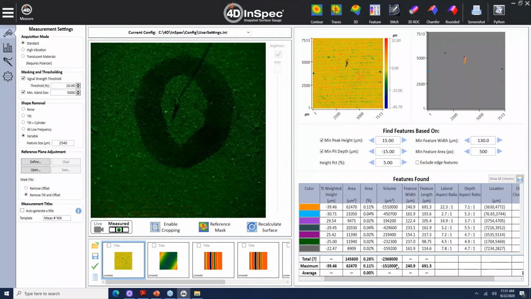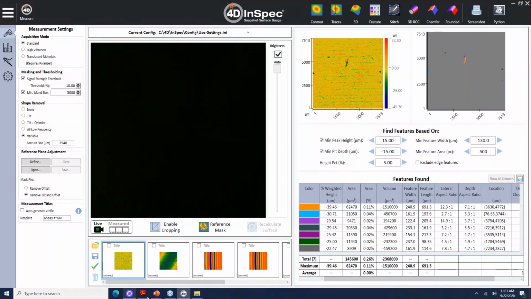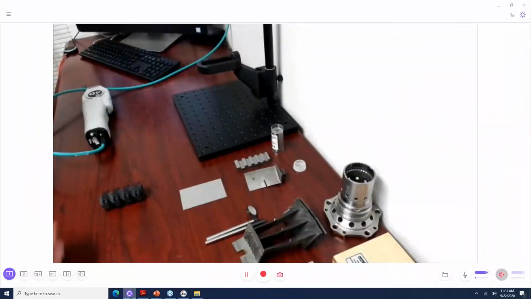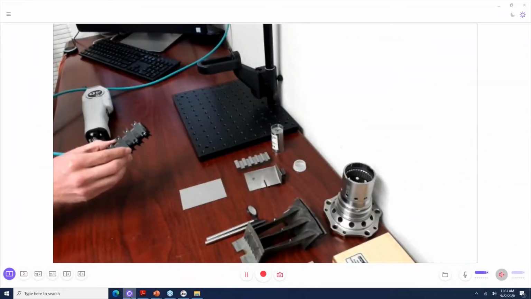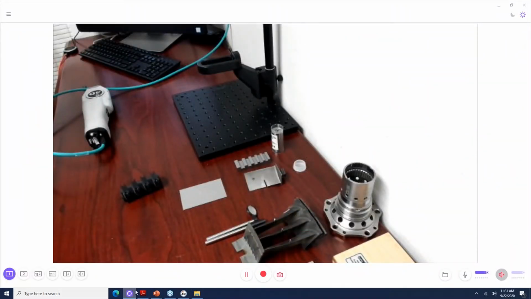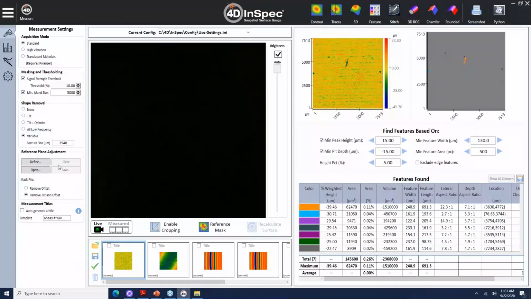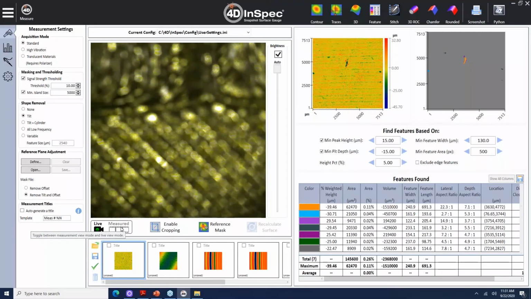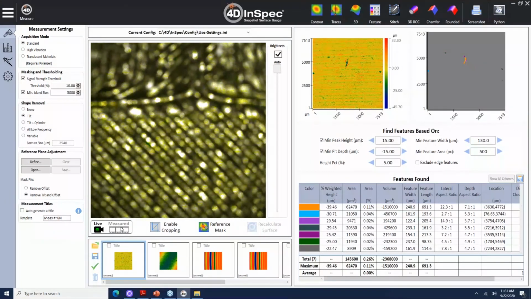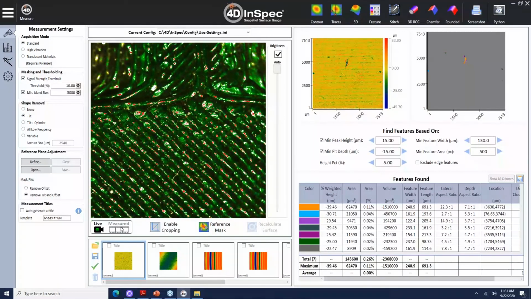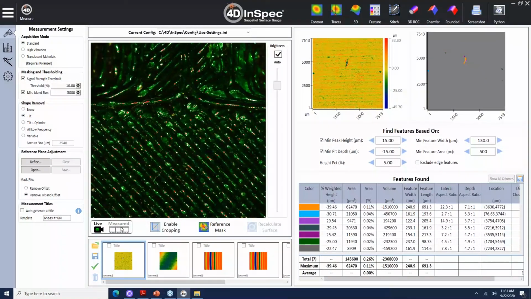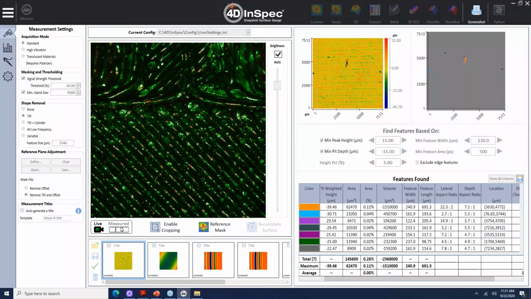Now I can take some measurements on other materials. We've been taking measurements on metals, and just for example, I can take a measurement on this little 3D printed part we have here, just as an example of what we can do. Let me take a measurement on this 3D print right here. Get into focus. When I'm in focus, I'm green. Go take a measurement of that.